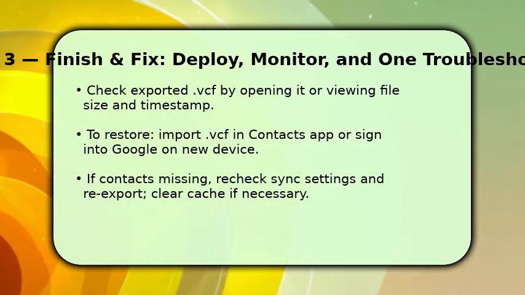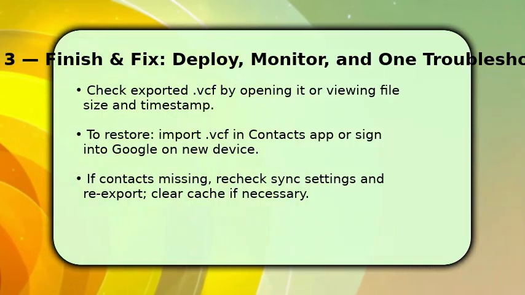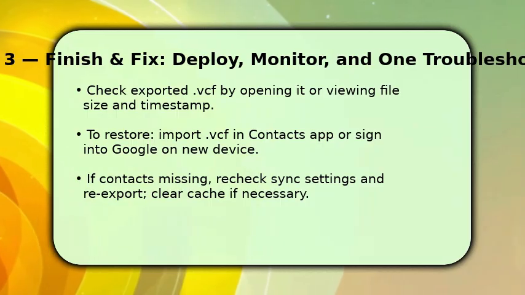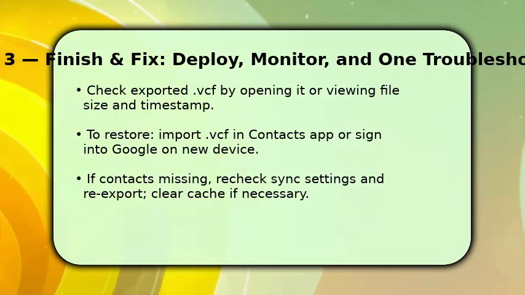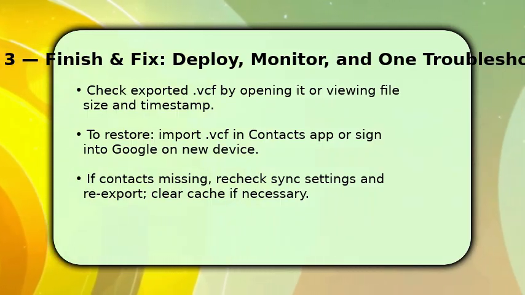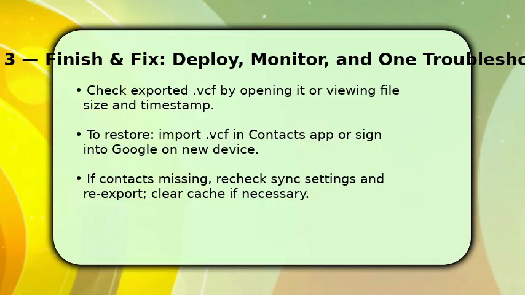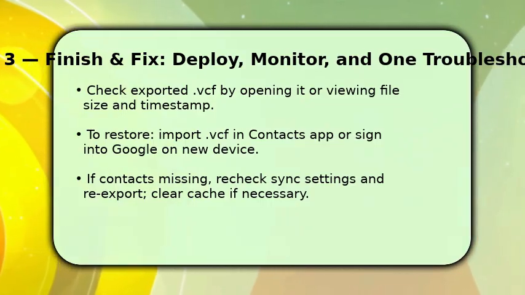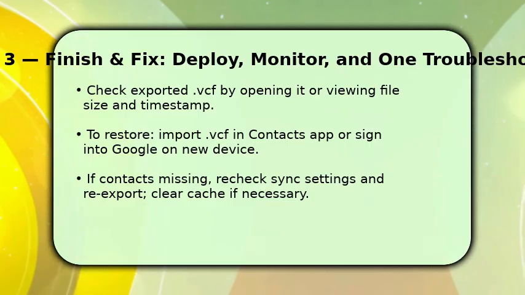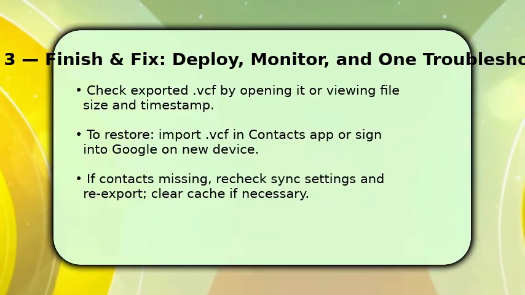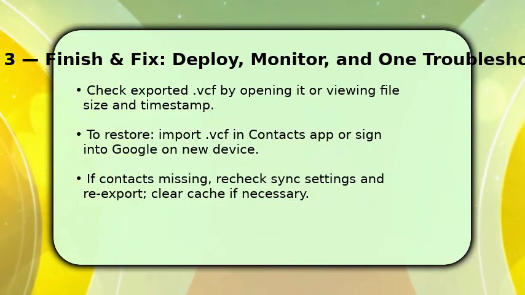To restore, import the VCF in the Contacts app or simply sign into the same Google account on a new device and allow sync to complete. If some contacts are missing, make sure Sync Contacts is enabled, re-export as needed, and clear the Contacts app cache. This often resolves stubborn sync mismatches.